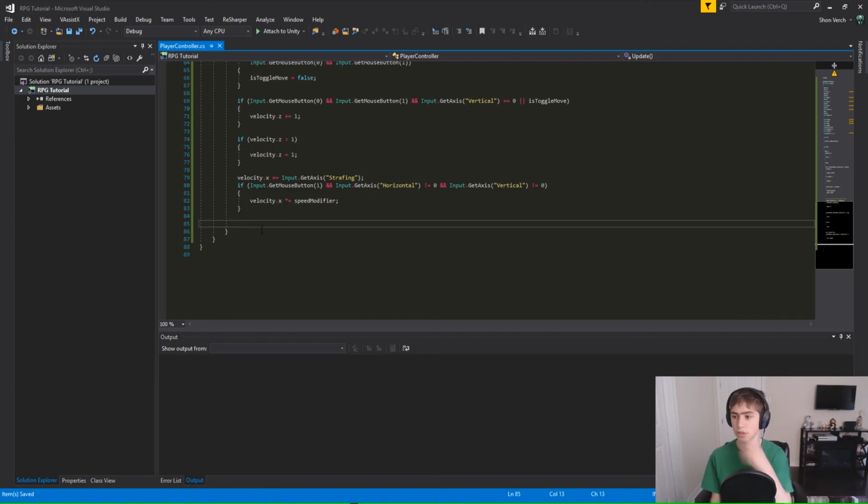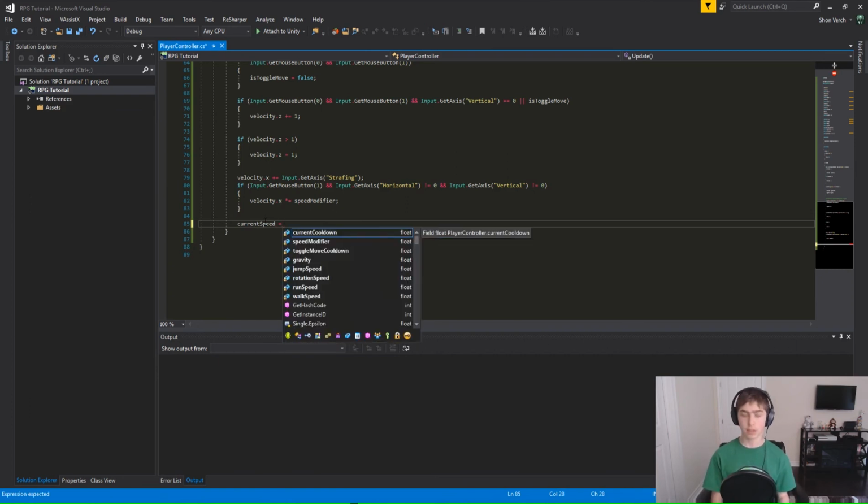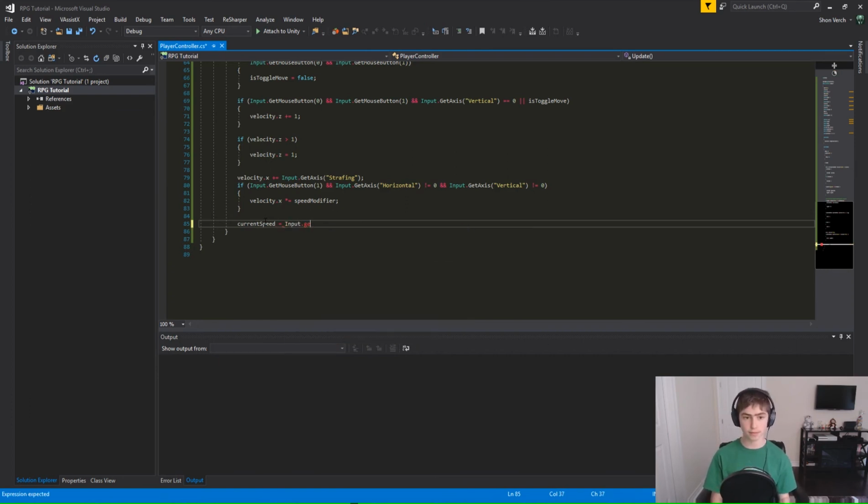So now the last thing we need to do is make sure we handle jumping and set our current speed. Current speed is pretty simple. It's going to be set to our Input.GetAxis vertical.